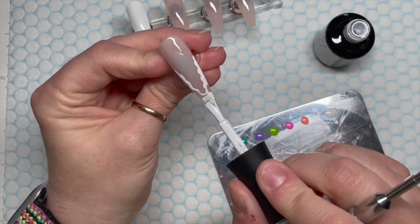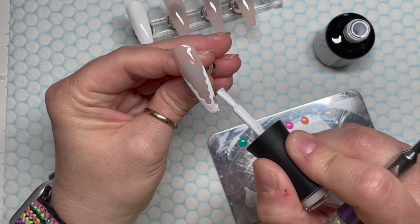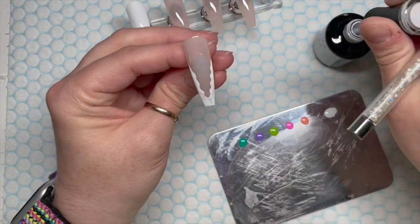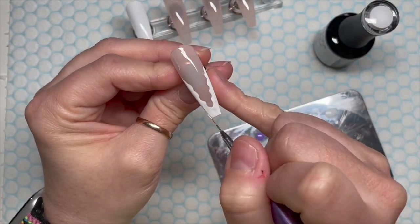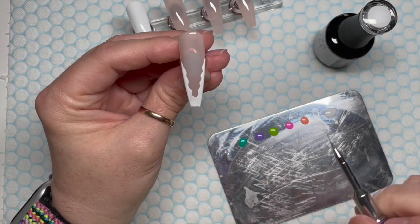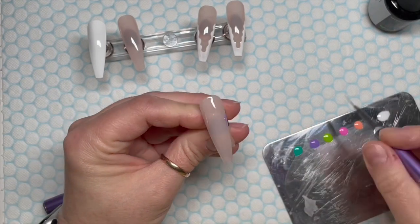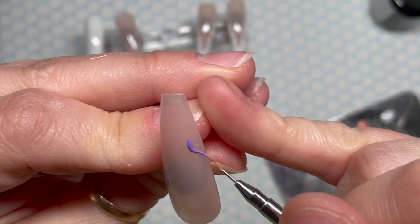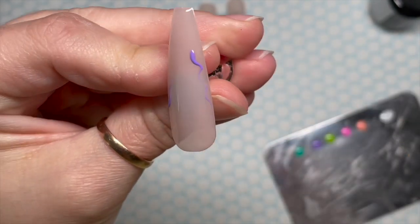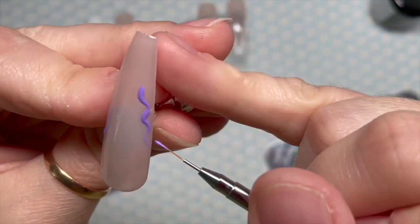Just to make it easier, I'm going to take the brush from the bottle and just fill in the rest of the gaps. If you want to, you can use Madame Glam's white gel paint, but this gel polish covered quite nicely, so I just did one coat of that. And as you can see from up the top, I'm just covering it up now. I have done a second nail using the white as well.